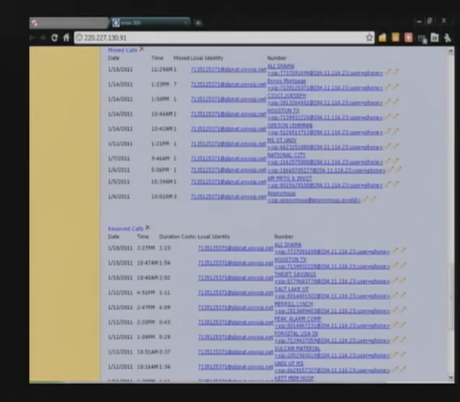Imagine what you could do with this information. Let's say you were trying to get information out of this guy. You could call him up and spoof your caller ID to one of these numbers, or you could say, I'm calling from this place where he's already expecting a call from, or we called you earlier, but you weren't home. He knows he had a missed call then. There's a lot of things you could do with this information.